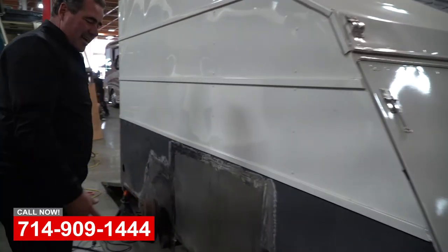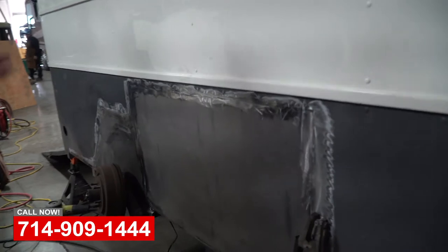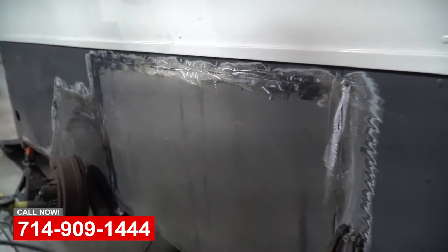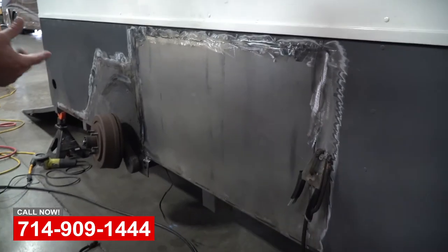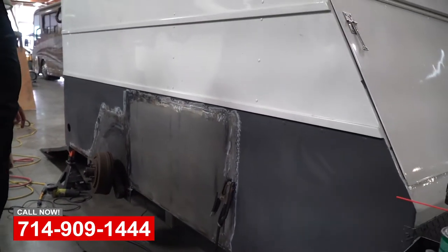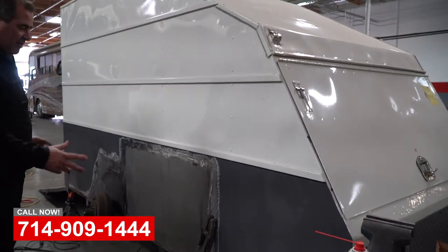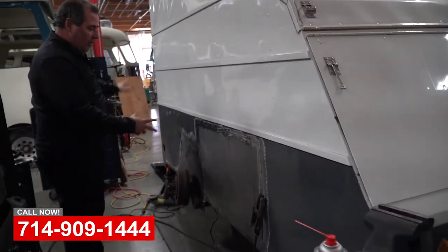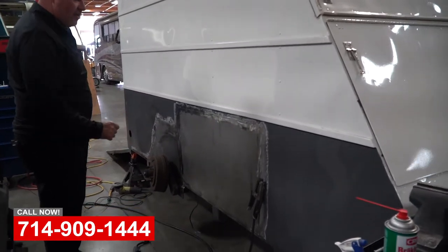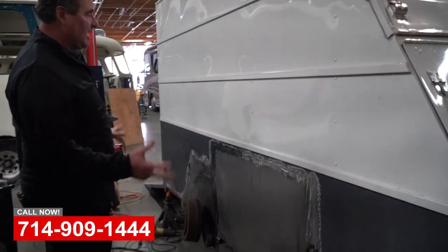This is a unique little trailer — the owner hauls around and sells floor scrubbers. This is his custom trailer that he had built. We fixed it up for him a few months ago, and then he had a blowout or someone ran into him and tore the whole side off. So we're welding new steel in, putting a new axle in, and painting it up to get it back to him so he can go back to work.